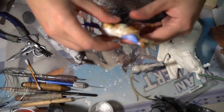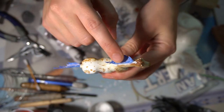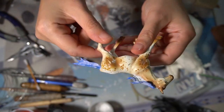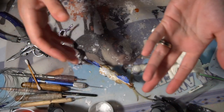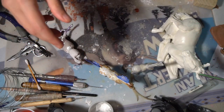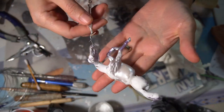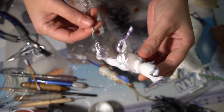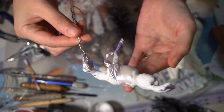I have a little doodad guy here that I have a wire mesh armature under here and a wire under here with painter's tape. So this is just a bunch of different methods that is normally used when you're doing this sort of thing. And then I want to test a full-on super duper custom stuff. So you can probably tell what this is going to be, but we will sculpt it up and then you can definitely see.